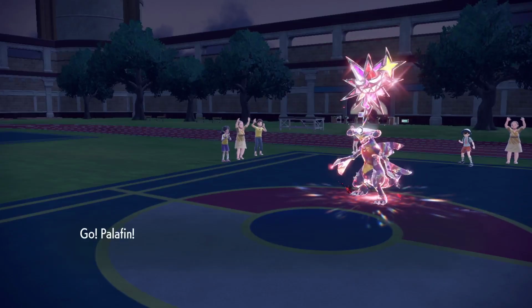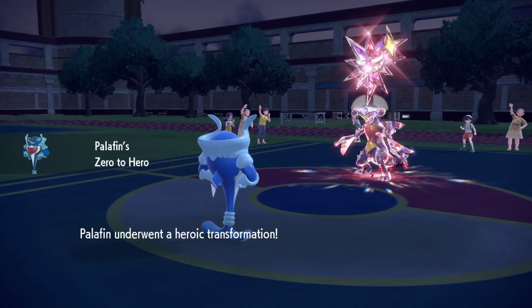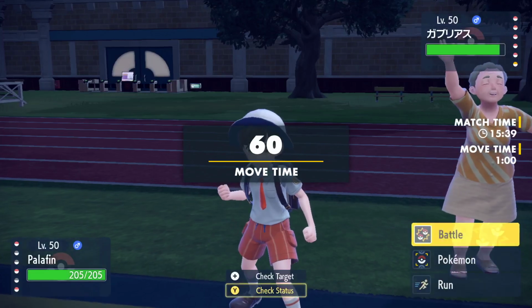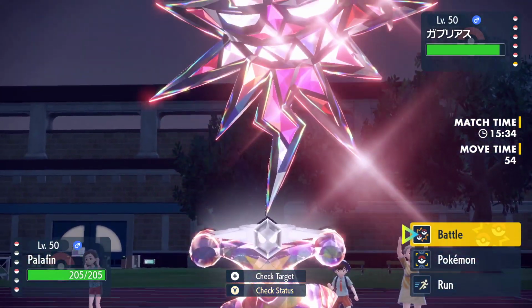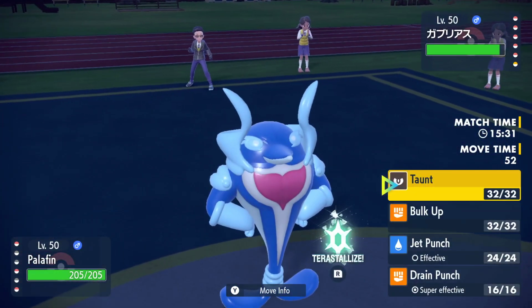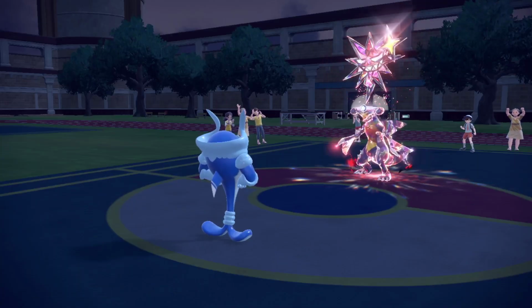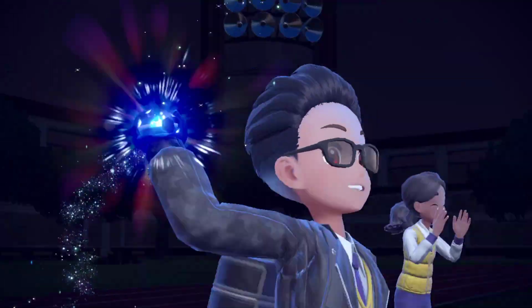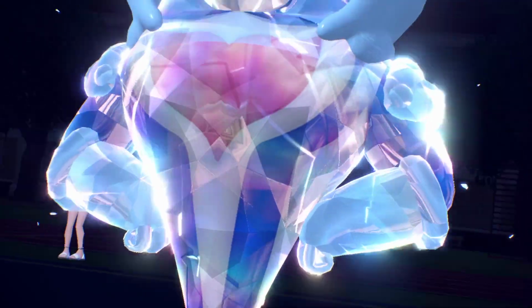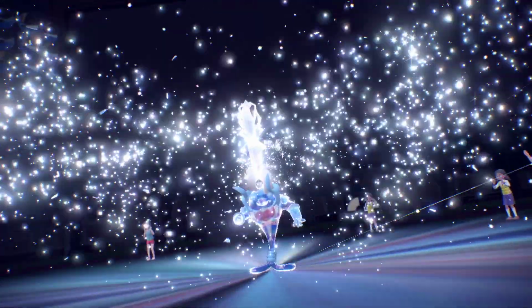I'm gonna go into my Palafin here. Okay. He Terastallized, which is interesting. I'm gonna go for... what is mine? Steel? You know what? Hoping, I'm gonna hope he doesn't Earthquake here. So let's go for that. Let's get it. Hopefully you just Dragon Claw me. That way I can win.